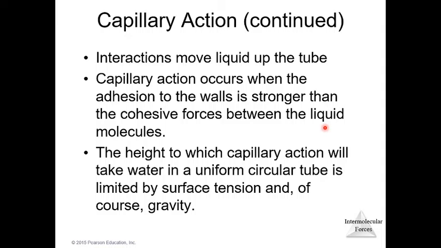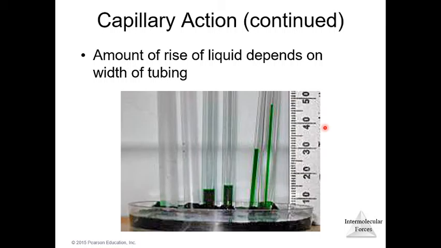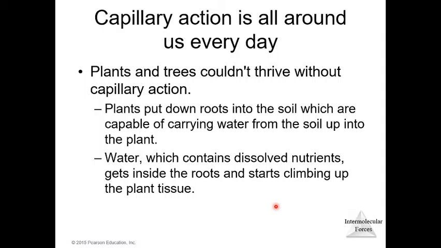How high the water will go up depends on the surface tension of your liquid and how big your tube is, and of course gravity. So you can see here in this demonstration, the more narrow the tube, the higher the liquid can travel up it. Again, plants and trees need capillary action to survive. That's what the roots are for, to take advantage of the capillary action of these adhesive forces to draw water up into the plant.